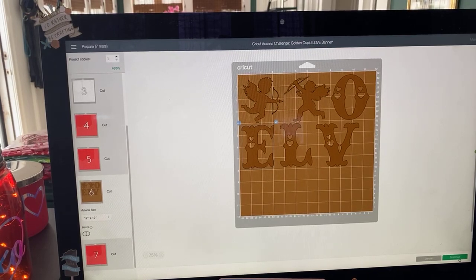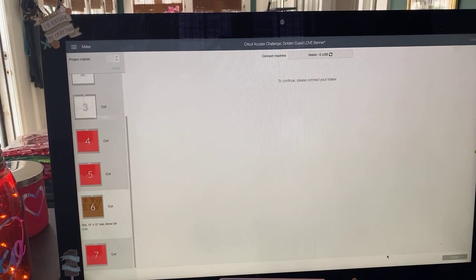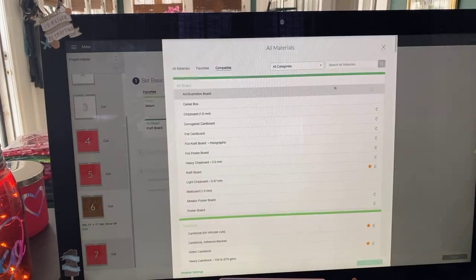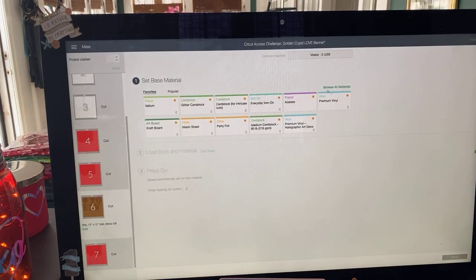So let's go ahead and hit continue. And we are going to just cut out the textured metallic today. Textured metallic is a vinyl. So you're going to go to all categories or all materials right here. Browse all materials unless you have it saved as a favorite.